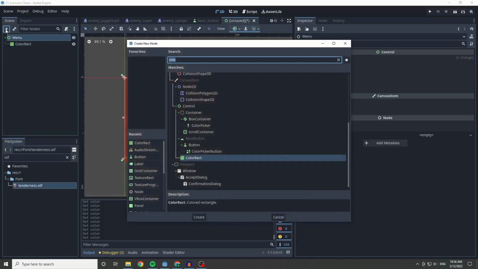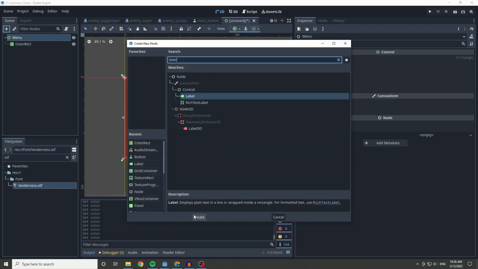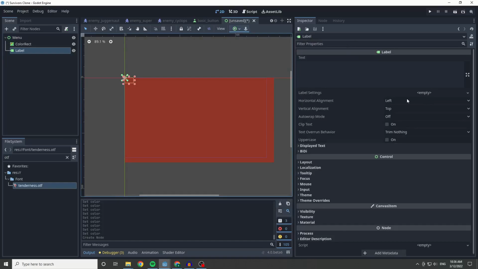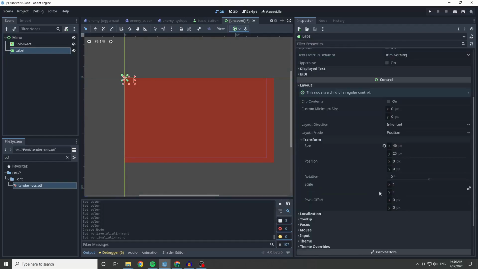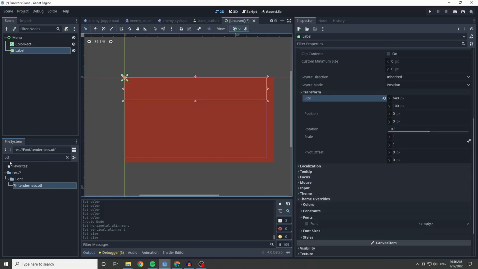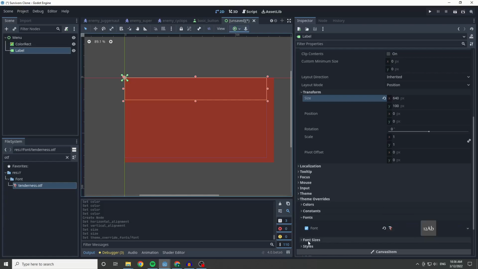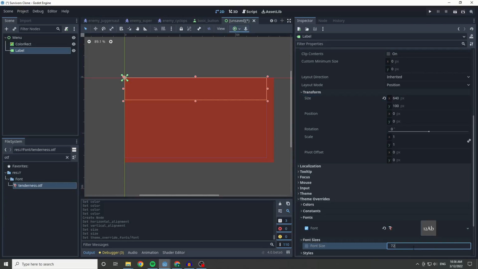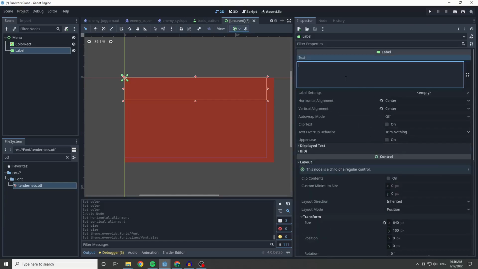I'm also going to be adding a label, and this is just going to be the title of our game. I'm going to set this to be center and center. I'm going to make it so that the layout is 640 by 100. I'm going to be adding in our tenderness font, and I'm going to be making the font size 72, and we can just name our game.